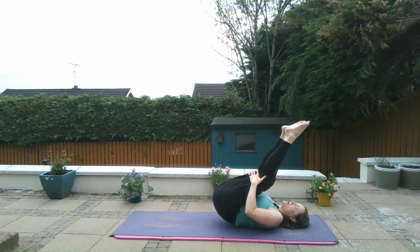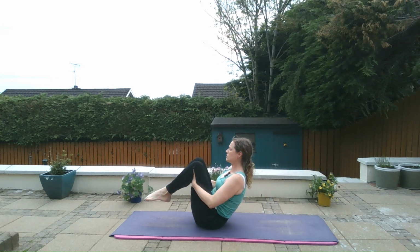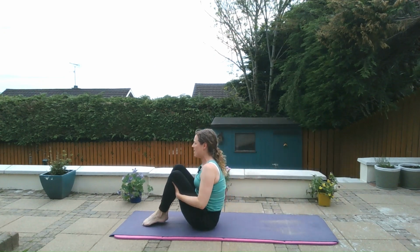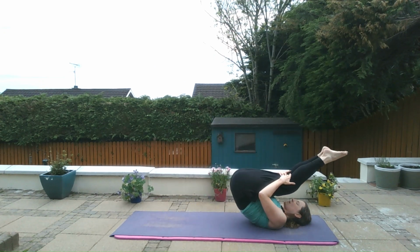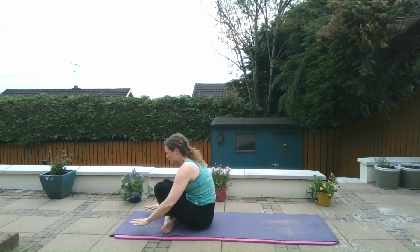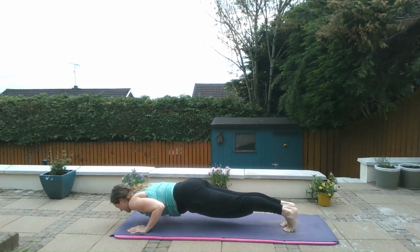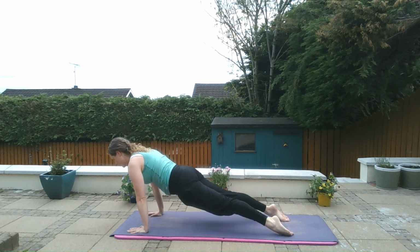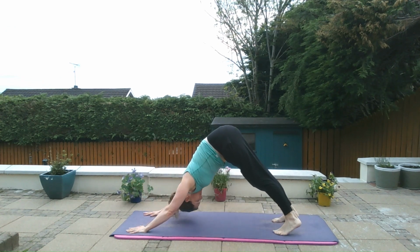Rolling the length of our spine now. We're going to take 3 rolls. And then if you'd like, you can jump back to chaturanga or just step back, your choice. Up dog or cobra, and back to down dog.